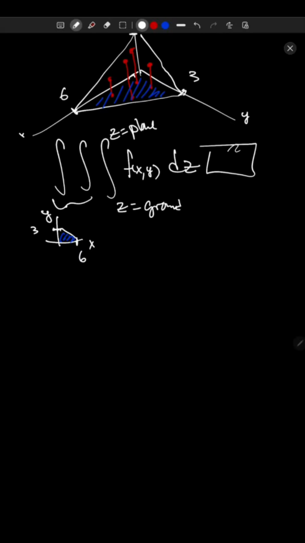I didn't put dy dx or dx dy here because the best thing to do is, once you've drawn the picture or figured out what your two variable integral is going to be, then you decide whether you want dy dx or dx dy. So you first decide the dz, for example, and afterwards you decide your dx dy. Don't decide it all at the beginning.